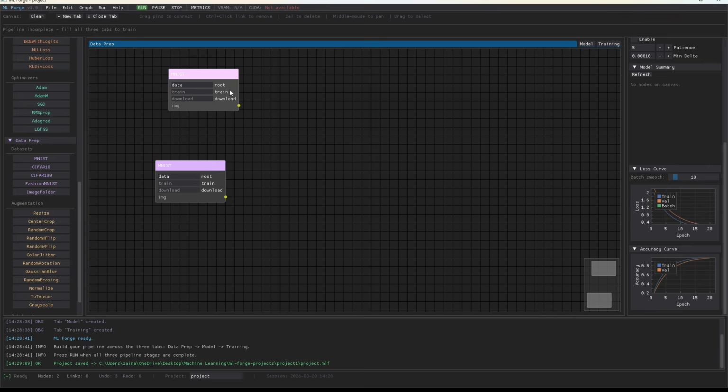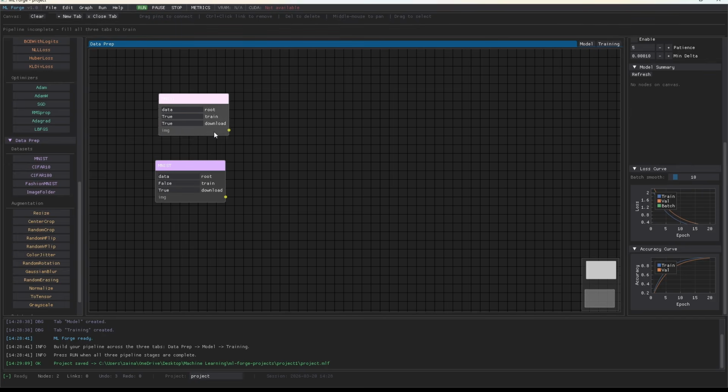Train is asking, okay, true or false, are we getting the train data set or the test data set? So I'll make this one the train data set and make this one the test data set. So the train data set is essentially what we're giving to the model, and the model is going to learn off of that. But the test data set, the model is just testing how well it does. So this is sort of the benchmark. This is actually the learning tool. And then to download, it's asking, hey, do we want to download this data set? Of course we do.